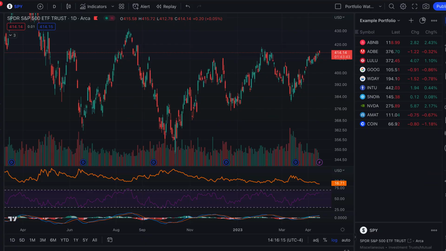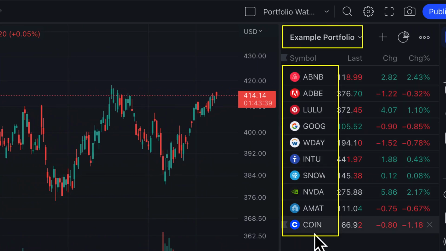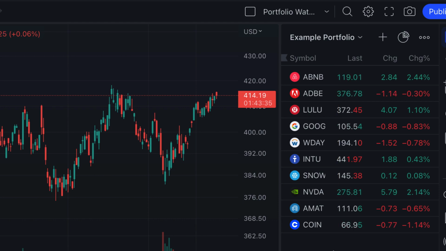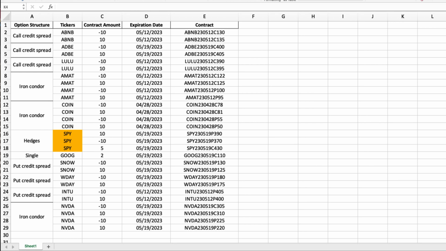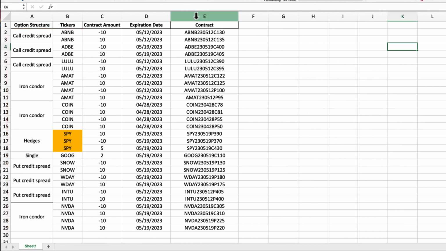So let's jump in. So here you can see we've got our example portfolio tickers loaded up. You can see this is mostly technology stocks. We've got a few consumer discretionary names, 10 names listed here. I'm trying to keep it simple. So when we're modeling our portfolios, I keep all the data within a spreadsheet. And this is just a sample set of that data, just to help you understand the nuts and bolts of how the portfolio is actually structured.